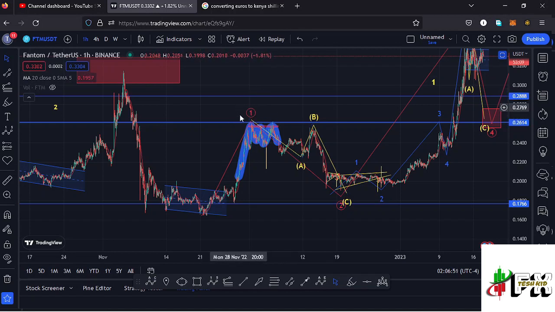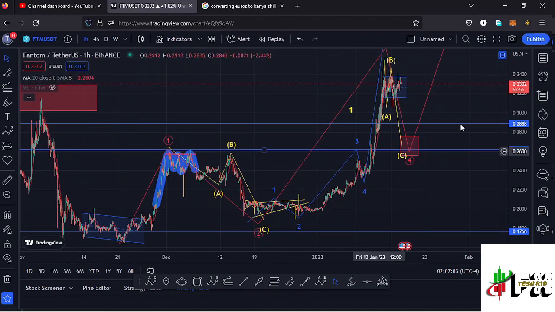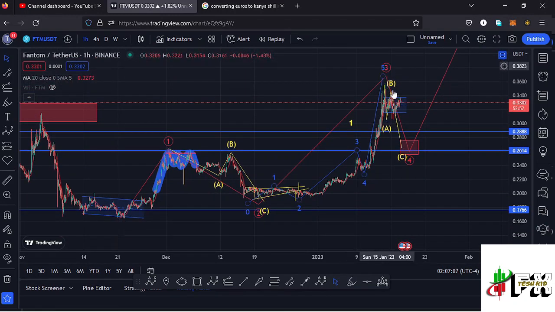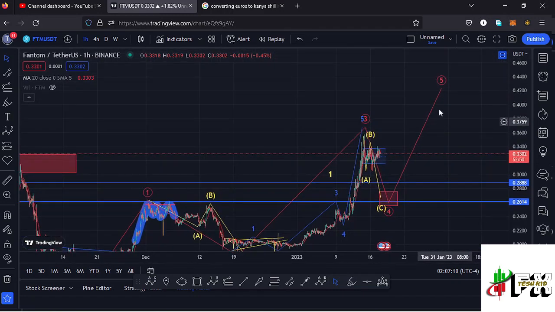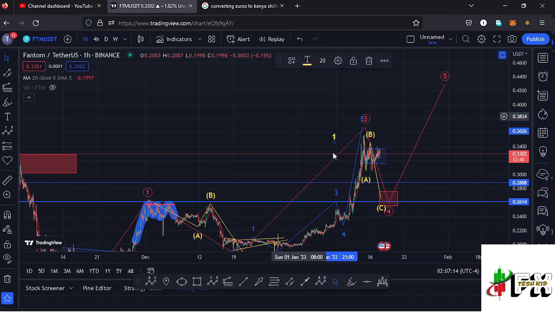And after seeing the high for that first wave, we saw this ABC corrective structure, having the wave C fully maximizing the formation of that second wave and making its low at around the $0.19 mark. And after making that low, what we expect next is a bounce to the upside in the formation of this higher Elliott wave count 3, before we see a wave 4, then continue pushing even higher in the formation of this wave 5 to complete an even higher Elliott wave count 1 to the upside.